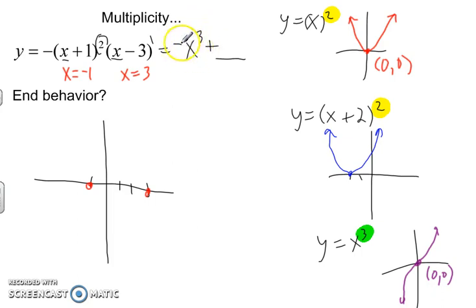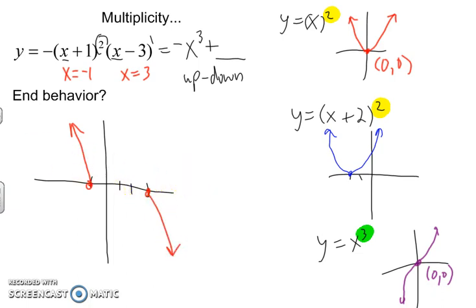It's an odd function, that is x cubed that is negative. So the end behavior would be, let's see, that's going to start up and then end down. So the function here would look like this. It starts up, hits that point. It ends down, so it's going to go there.